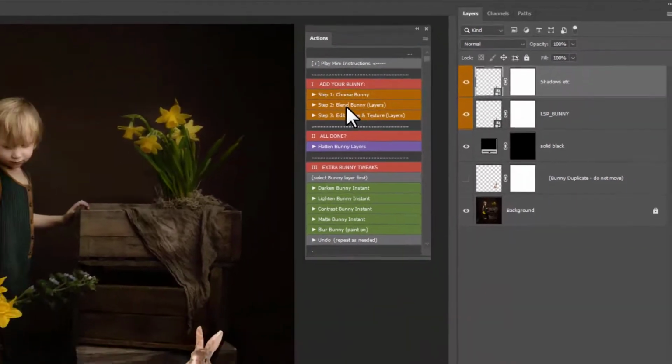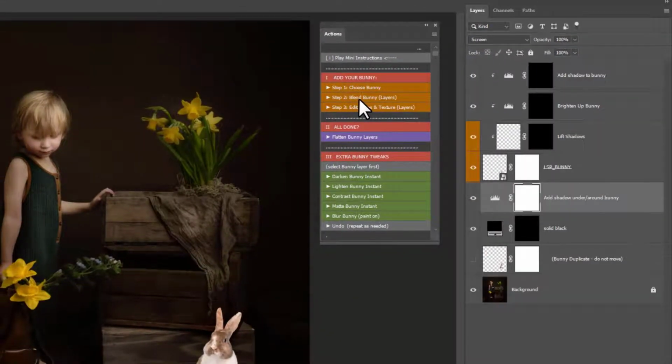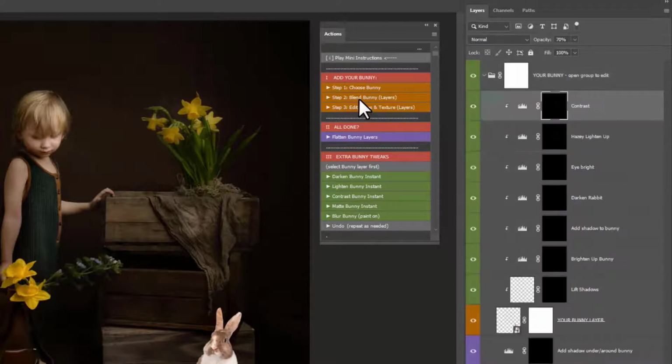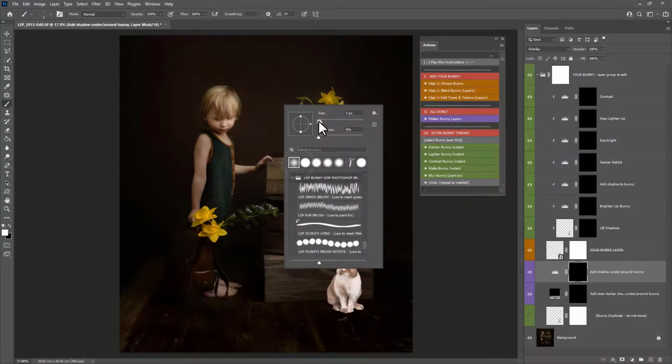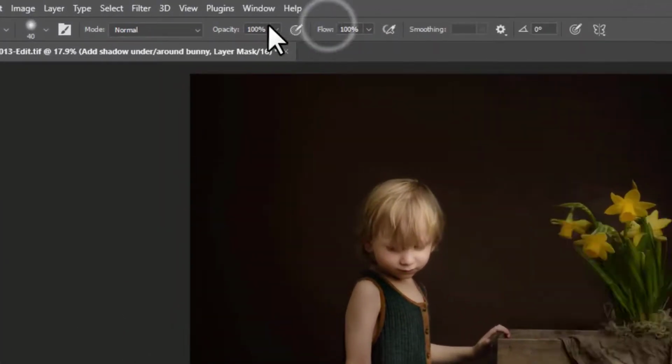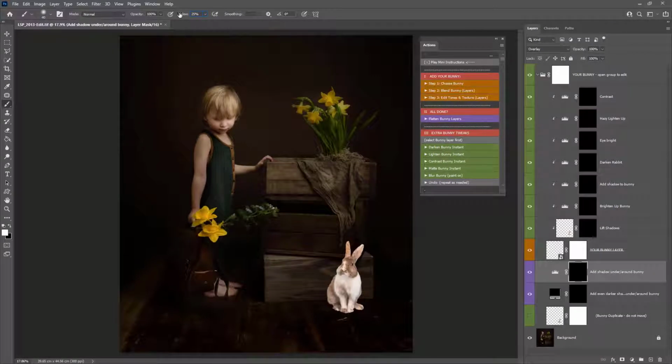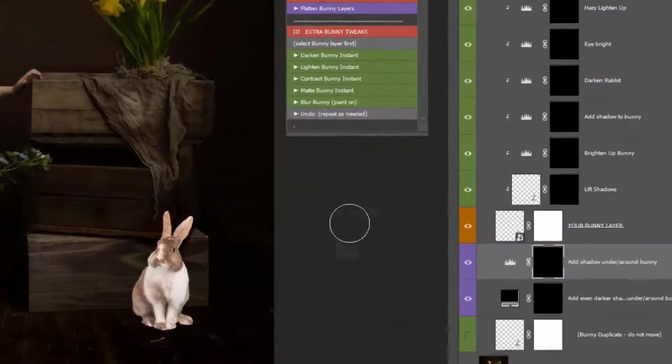And what this will do is set up a multitude of layers above and around your bunny that you can simply use a white brush on those black layer mask boxes to paint on. So make sure you have a white brush selected. So right click, choose a soft brush on 100% opacity and go around 25% flow. You don't want it to be too full on with your brush because you want to be able to build it up. You can use the left and right bracket keys to change your brush size if you want to.